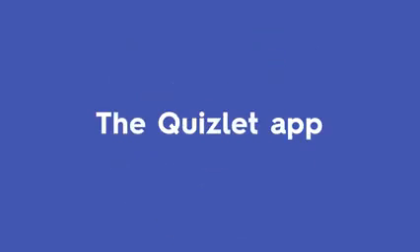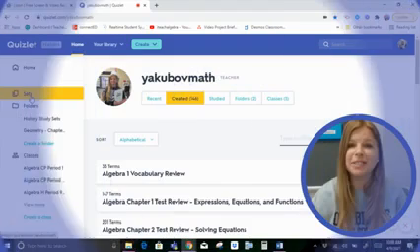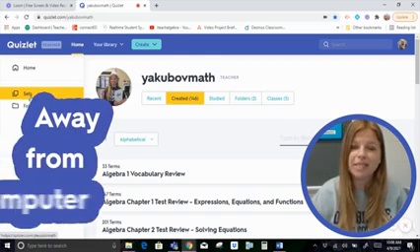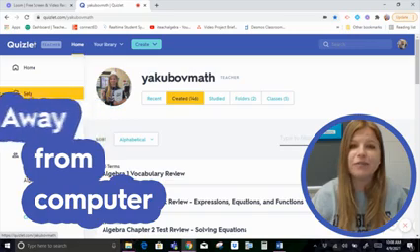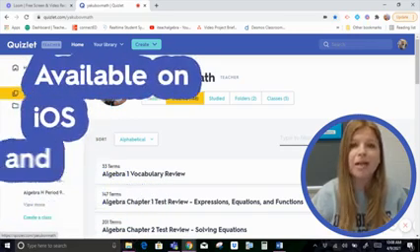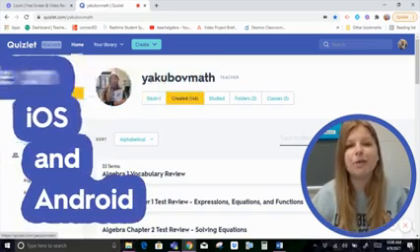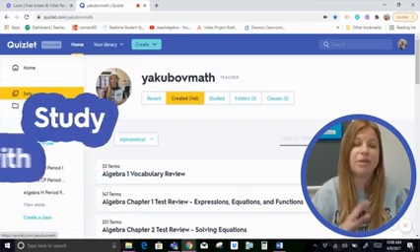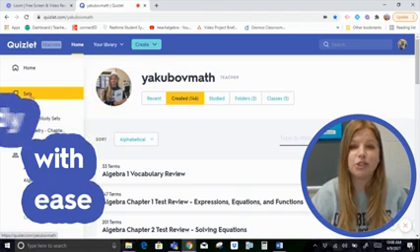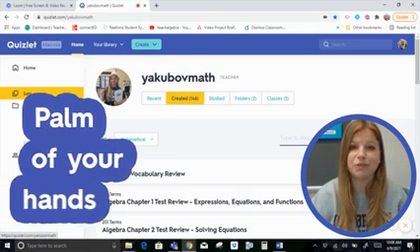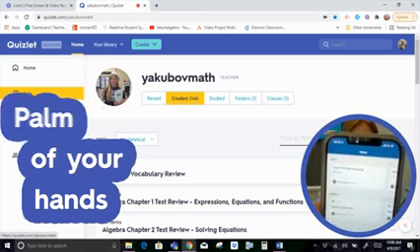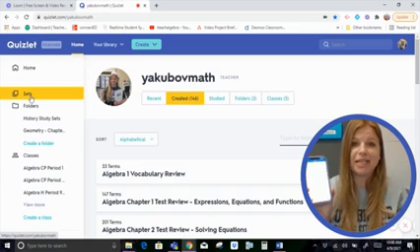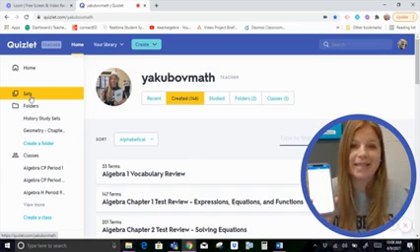So of course, you go through all of this work creating a Quizlet page, you're using your Quizlet study sets, you're sharing them, but you also want to use them away from your desktop or laptop. You can certainly download a free app on an Apple product or an Android. They have the apps for you. It is so easy. You just simply log in with the account that you made and you can study with ease, and it's super convenient, studying in the palm of your hands for sure. You can see I have the Quizlet app on my phone. You can see I have my study sets here, and it's with a click. I am just clicking away and studying, and my students do the exact same thing.